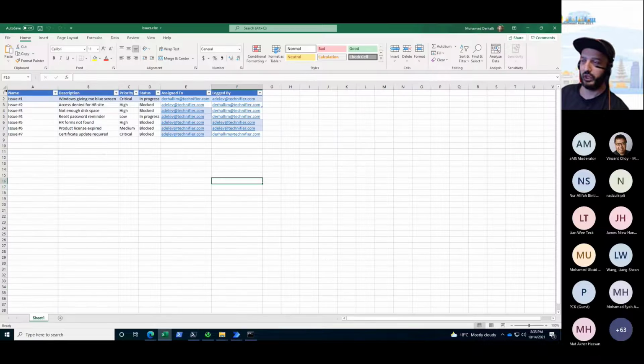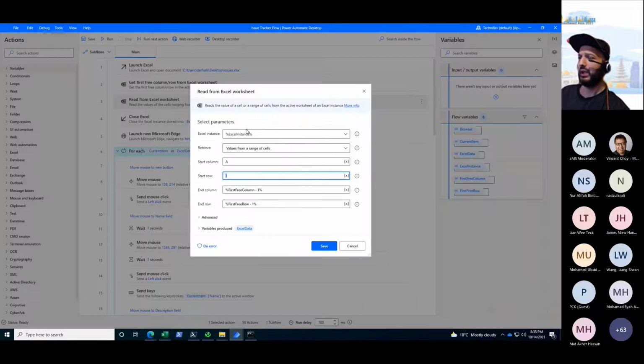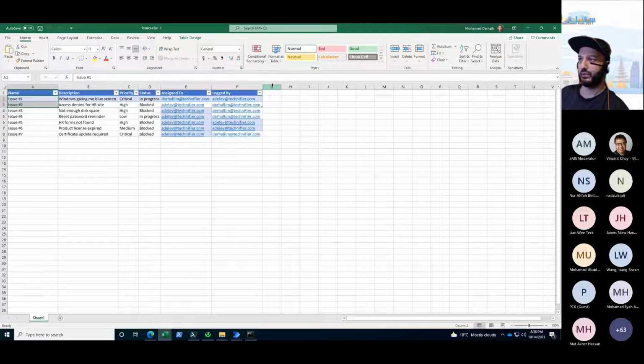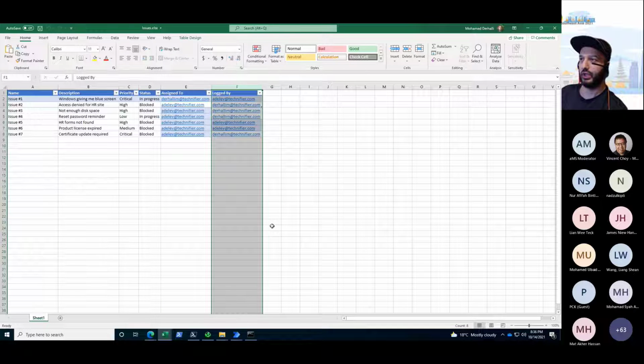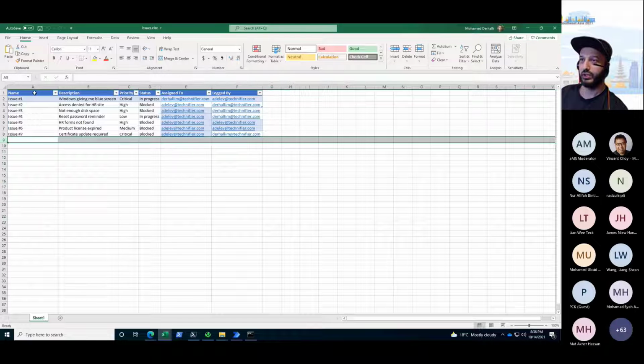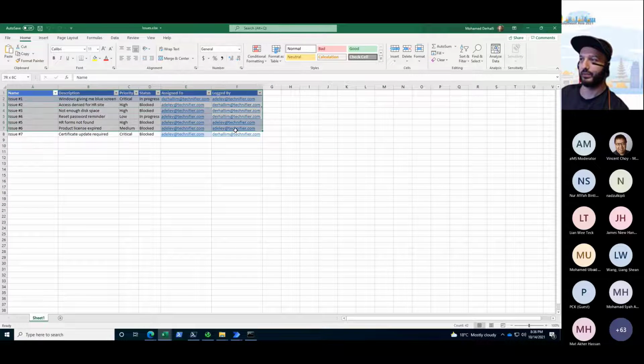So the first column is this one, and the first row is this one. I'm reading basically from name right here. And I'm saying the end column is going to be the first free column minus 1. So the first free column is this one minus 1, so I'm going to end up here. And the last row is going to be the first free row minus 1. So I'm selecting basically all of this, right?